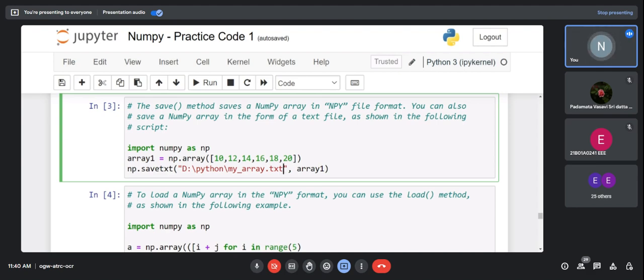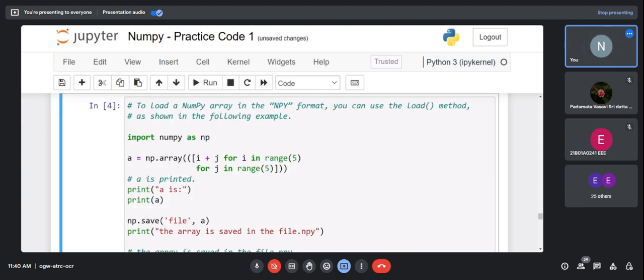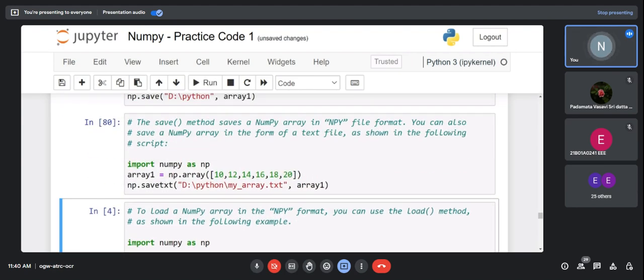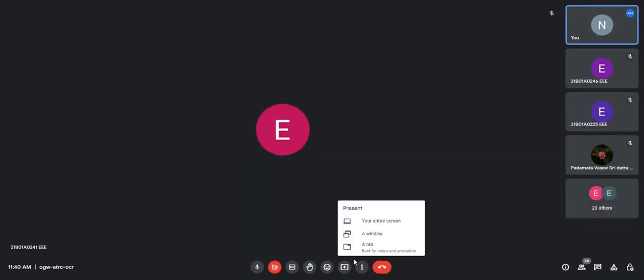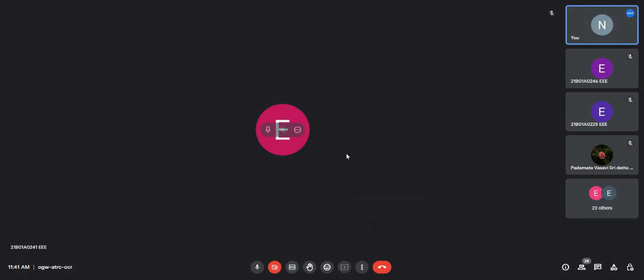this file. And if I run this code, my_array.txt, I need to check in my D drive. Okay, let me share that with you, how it looks. Let me share the entire screen.